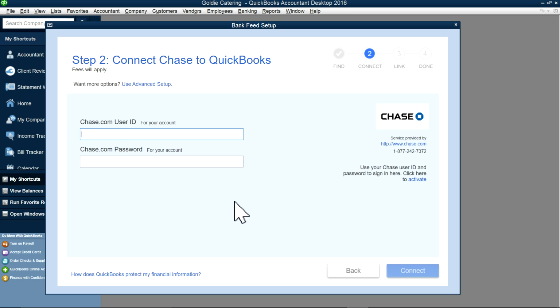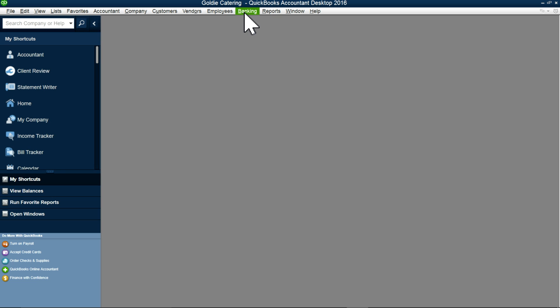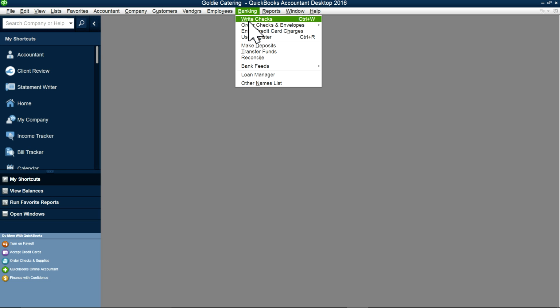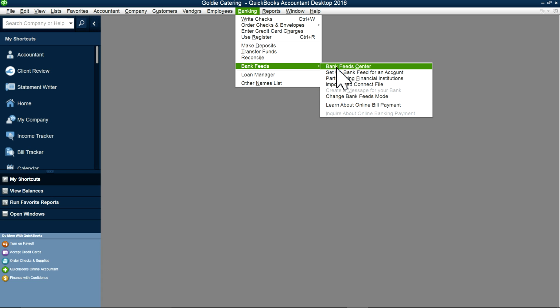And it'll go through a little bit of process in here. As you can see, a connect link and done. So at the end of this session, they will say, all right, you're logged in, the account is synced, and then download transactions. So that's the process. That's bank feeds. Now, once it's done, it will download to your banking center in here.